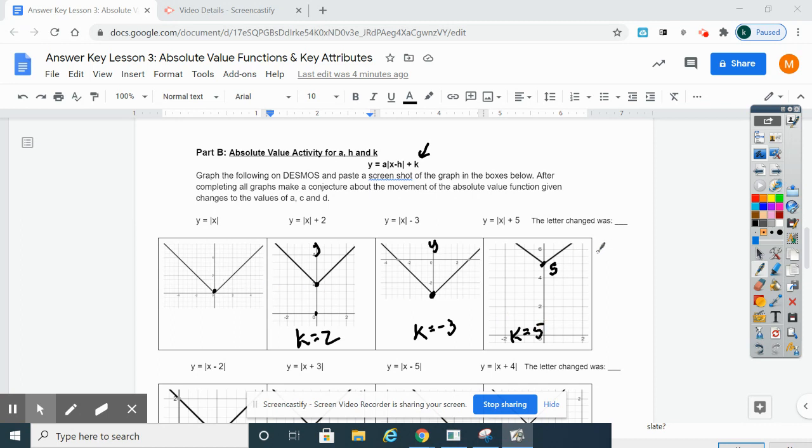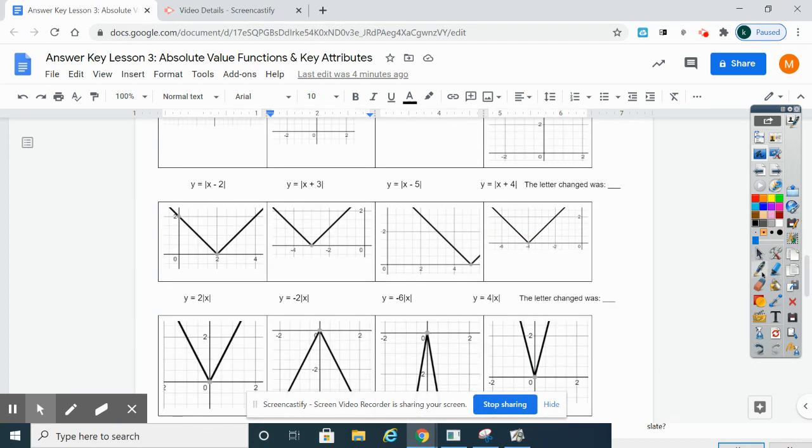And what did these do as we changed the k value? It looks like it started in the center and the graphs just go up. What caused it to go up? Positive number, +2. Okay, so if you have a positive k value, the graph shifts up. This guy's negative. What did he do? He shifted down. Positive, let's see. Yep, it went up again because there's the origin right there. Okay, so if k was the letter changed and it's positive, it's going to go up. And if k is a negative value, this is going to shift down. All right, let's go look and see what happened on the next line here.